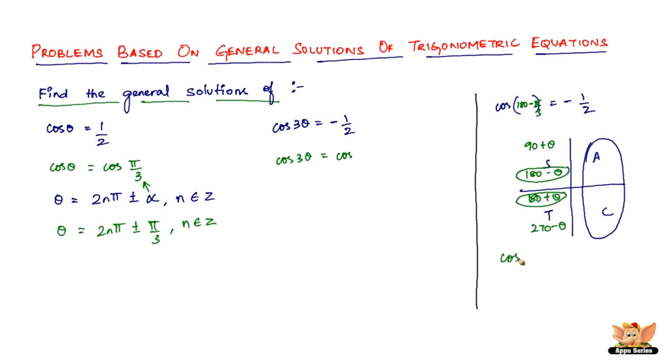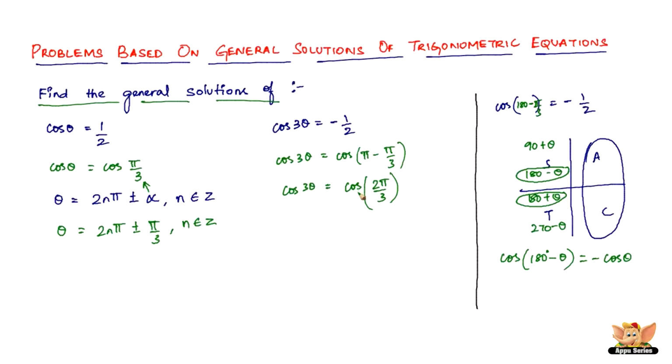So we know that cos of 180 degrees minus theta is equal to minus cos theta. And just to get this negative sign is why we are going through all this. So I'm going to write cos of pi minus pi by 3. This is nothing but cos of 180 minus 60 degrees. So cos 3 theta equals cos of, now what is pi minus pi by 3? You can do your calculations and we get 2 pi by 3, right?